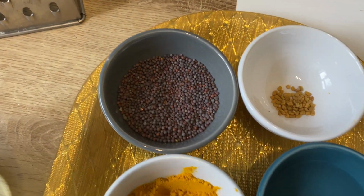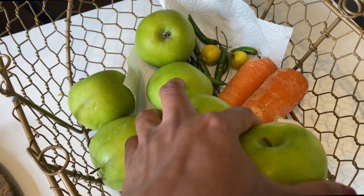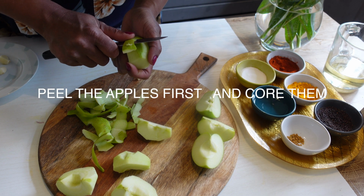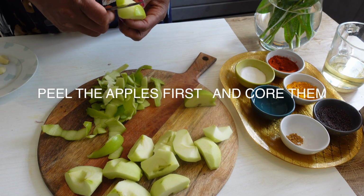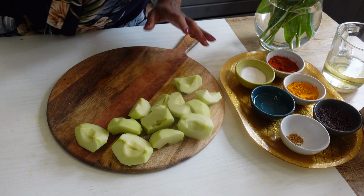Okay friends, in the second pickle we're going to do with the green apple, we're going to use more or less the same spices. It will be mustard seed, turmeric, red chili powder, salt, fenugreek seed, which is methi seed, but we will also need some white vinegar, a couple of tablespoons, and we will need the oil. So we're going to use 3 apples from here. So the next thing now is to grate it.